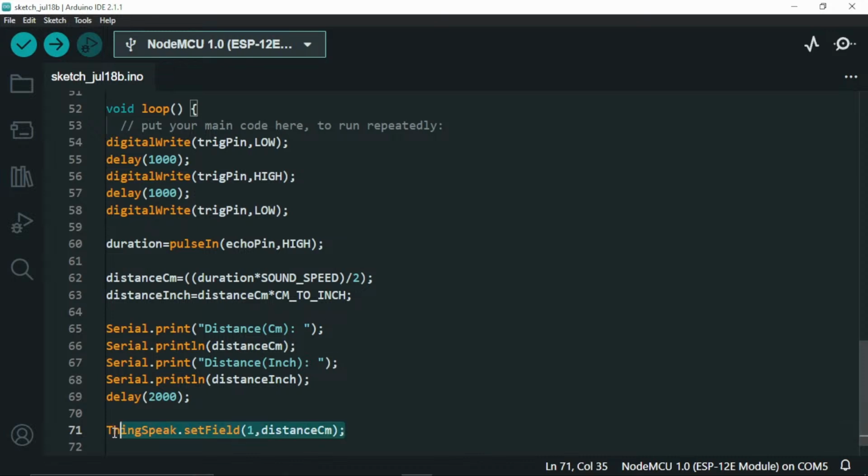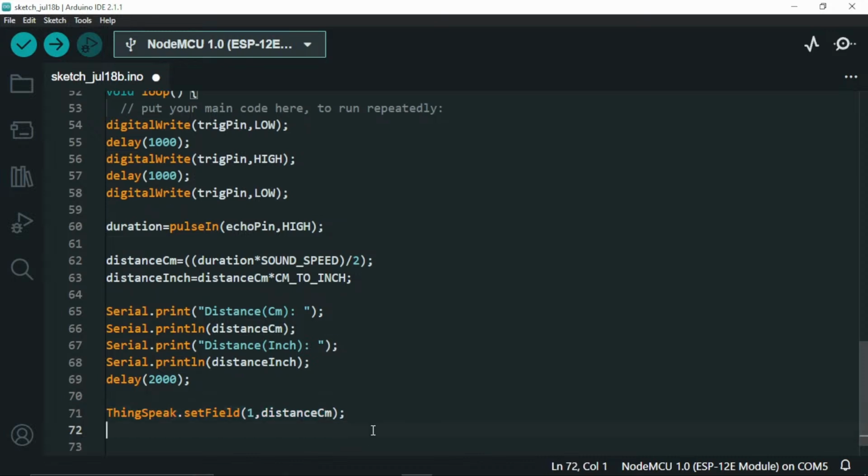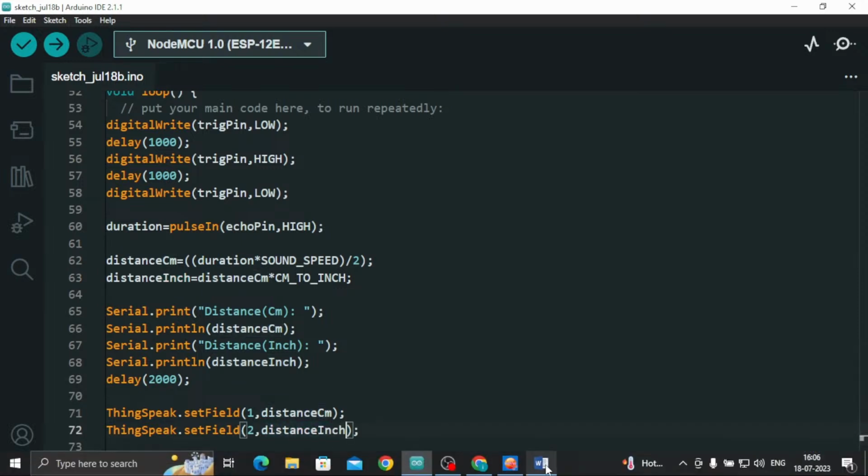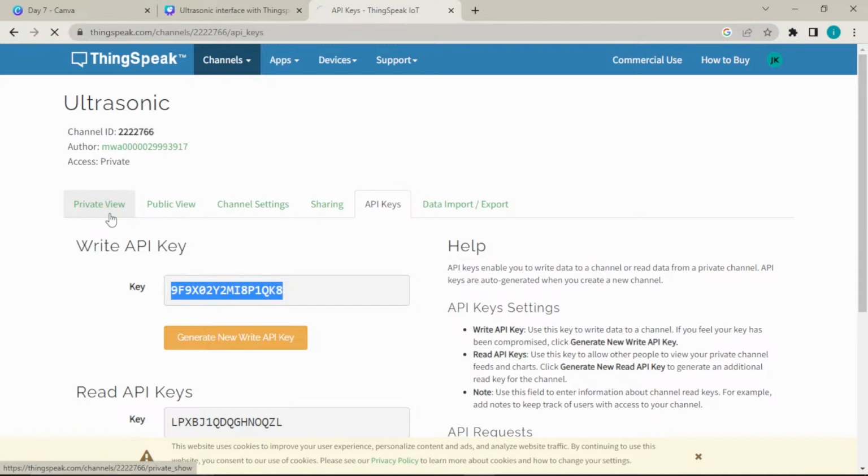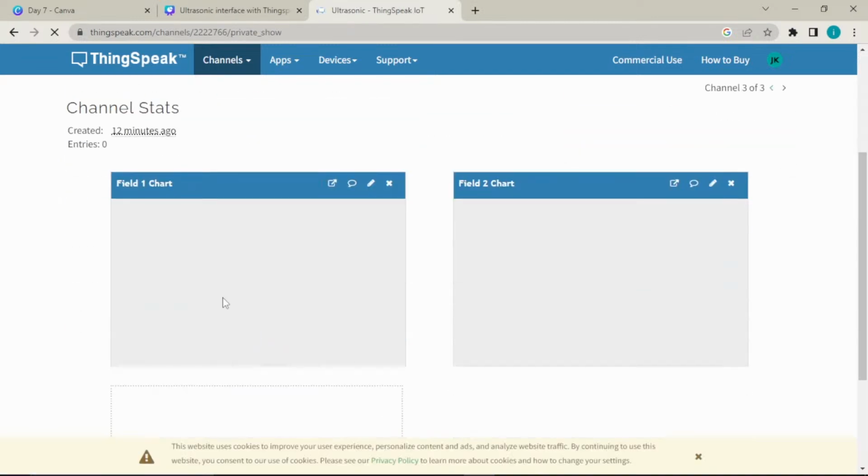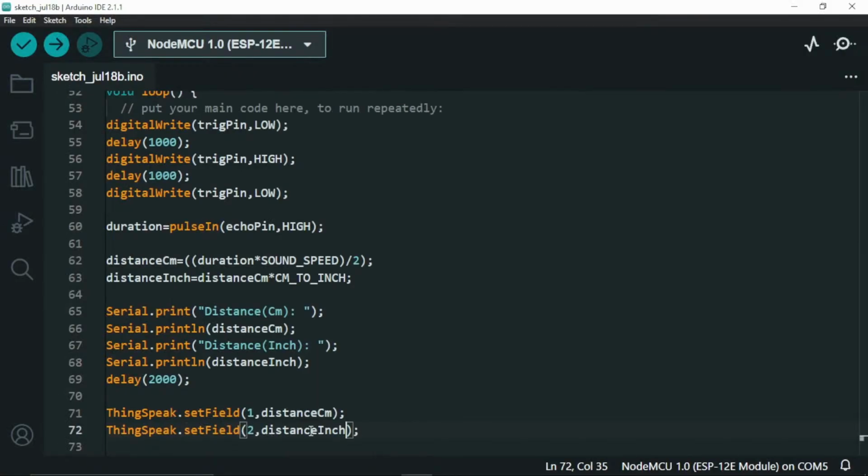Like here, the second one is distance in inch. Copy this and let me paste this here. So let me check once again. The first field is for distance in centimeter and the second is distance in inch.